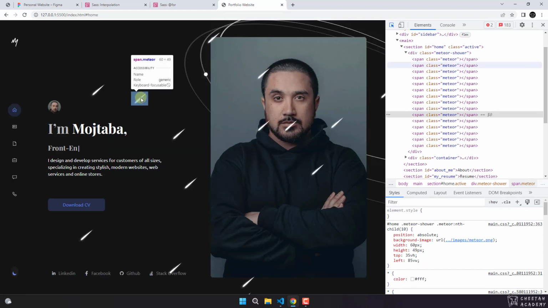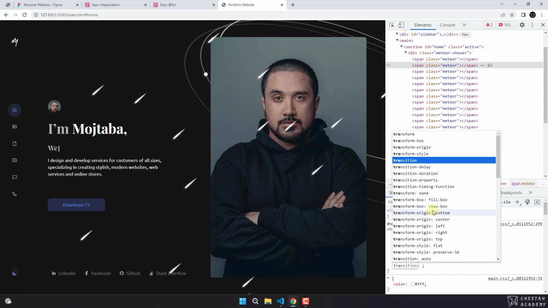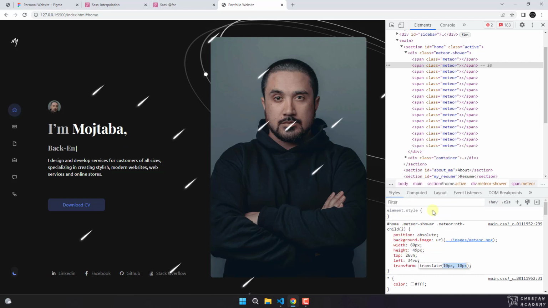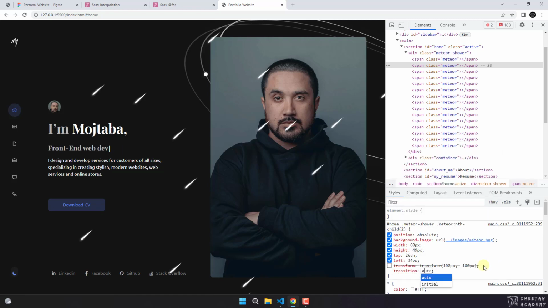How should we do this? See, for one of these, if, for example, I give it a transform, I'll increase this. I want it to move upwards towards the corner, like this. Move diagonally up there. I will need to set this to 100 and this one to minus 100. Look, this moves there. I'll also give it a transition. See, by giving and removing this style, it moves between the two positions.